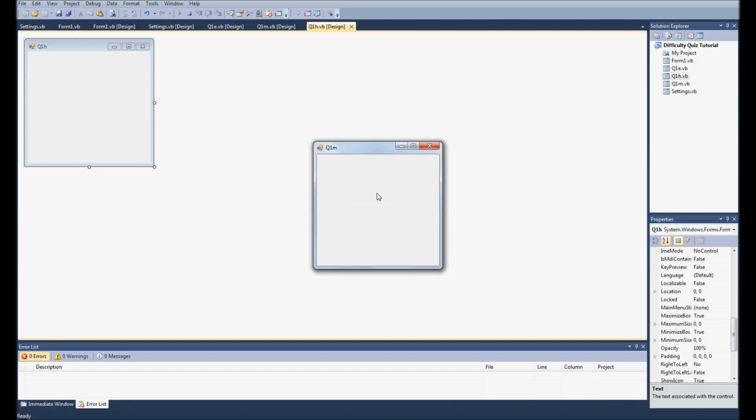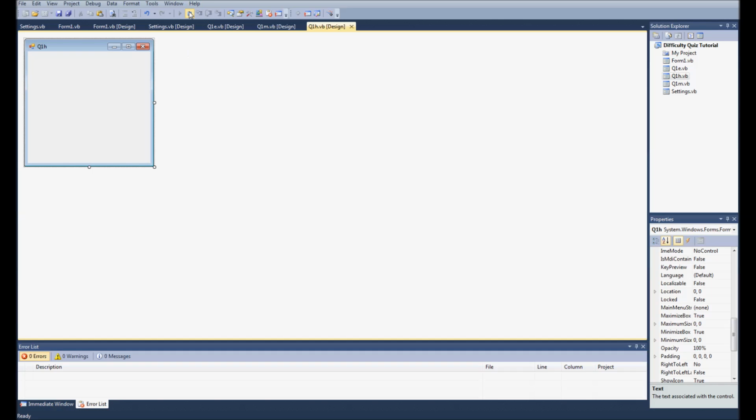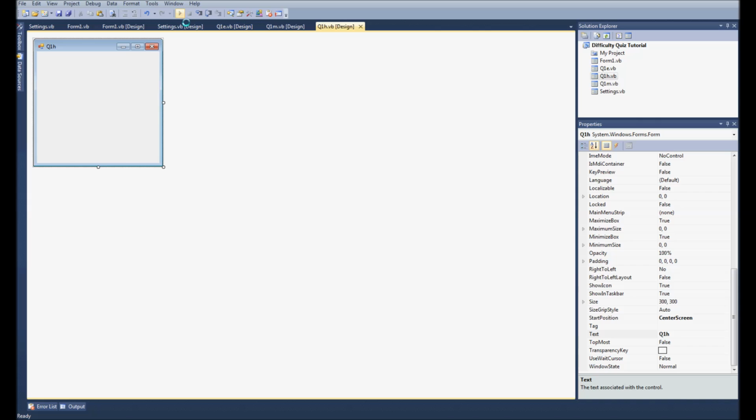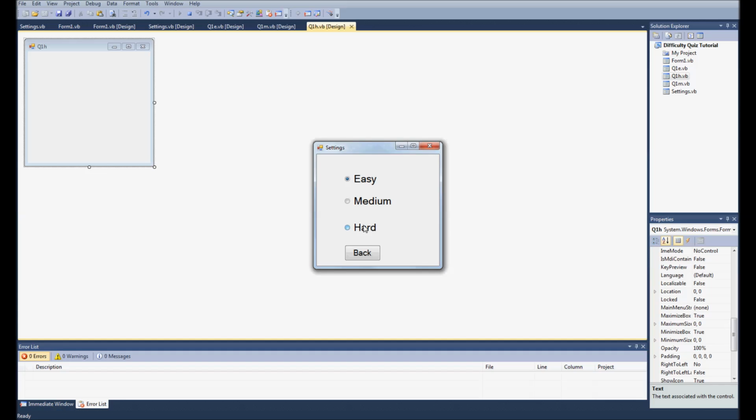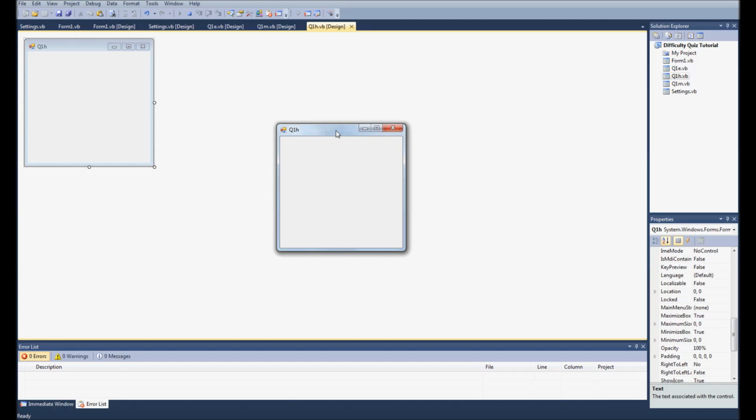So easy, play, Q1E, and now I have to stop it again and then start it again because I didn't add a back button. Settings, medium, back, play, Q1M, stop it again and start it again. Settings, hard, back, play, Q1H.